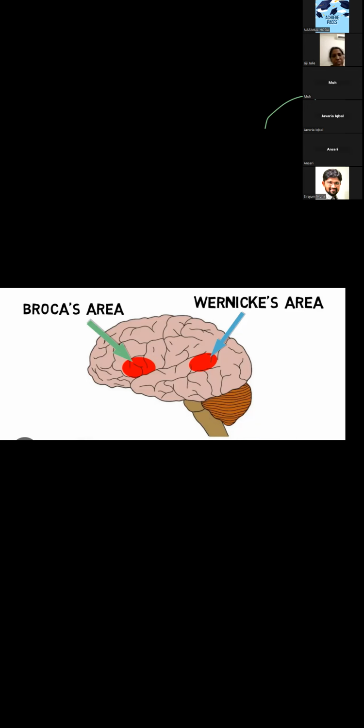What about posterior circulation? Yes, for posterior circulation, there is hemisensory loss, in my knowledge. If I'm wrong, one of you can correct me, because one of the doctors just mentioned in the chat box that if we have middle cerebral artery involvement, then the upper limbs are affected more compared to the lower limbs, MCA.